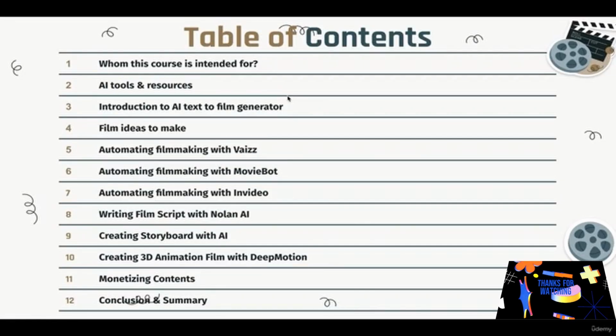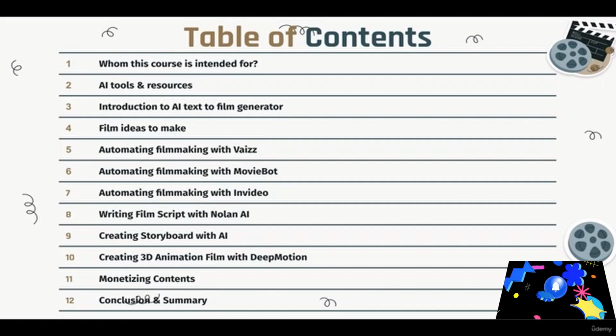Hello guys, welcome back to the course. In this video, we are going to get to know more about the things that we're going to learn in this course. So in this table of contents, I'm going to explain the things that you're going to do and learn in each chapter. As you can see here, in total we have 12 chapters in this course. Hopefully by the end of this video, you're going to have a better understanding of what you can expect to learn from each chapter.